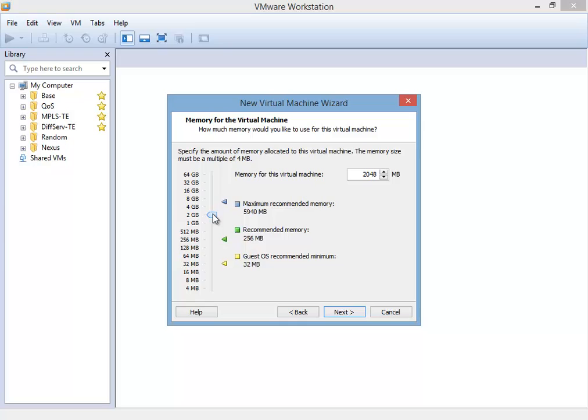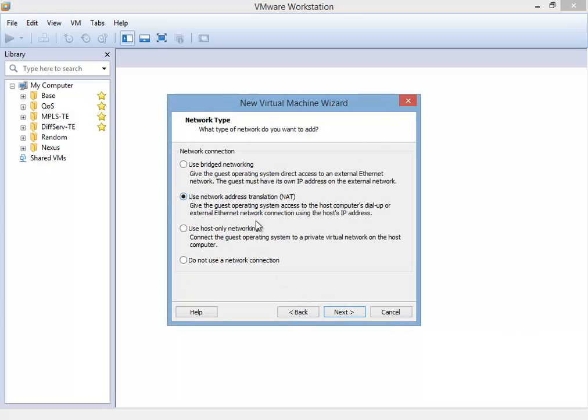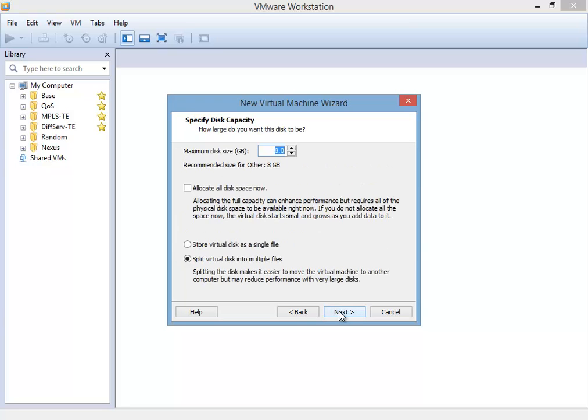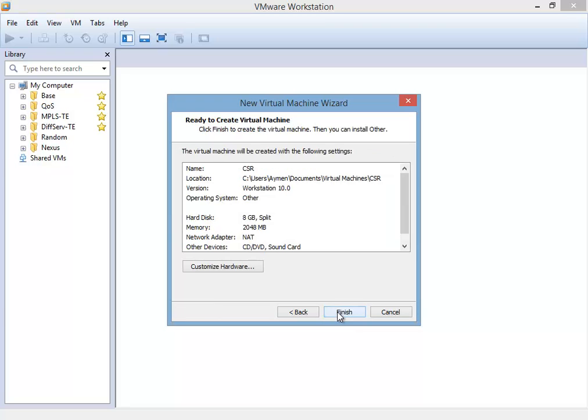It's recommended to use at least 3 gigs, but I haven't seen any problems with 2, so we'll keep it at that. Next. Okay, I'm going to be changing that one later. Next. Create 8 gigs. Okay, leave it at that. Next, and Finish.